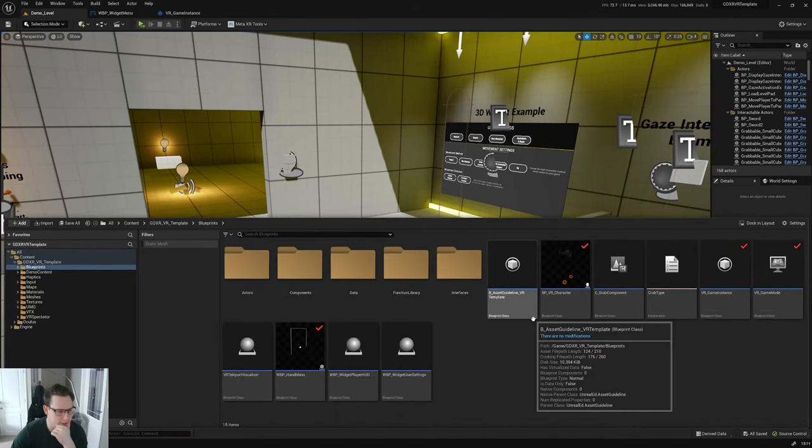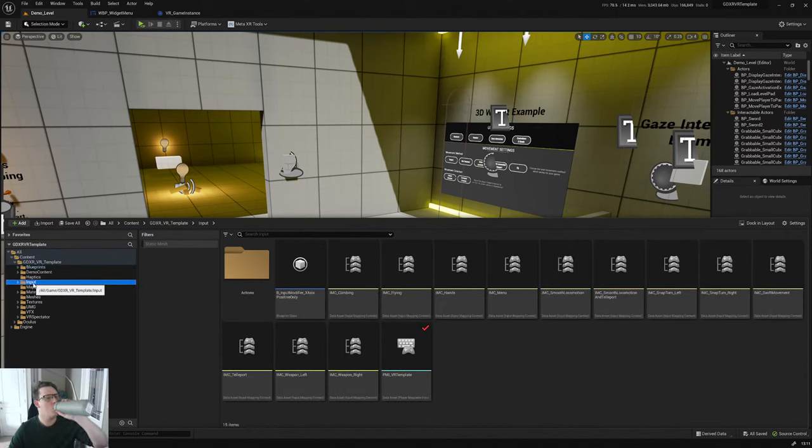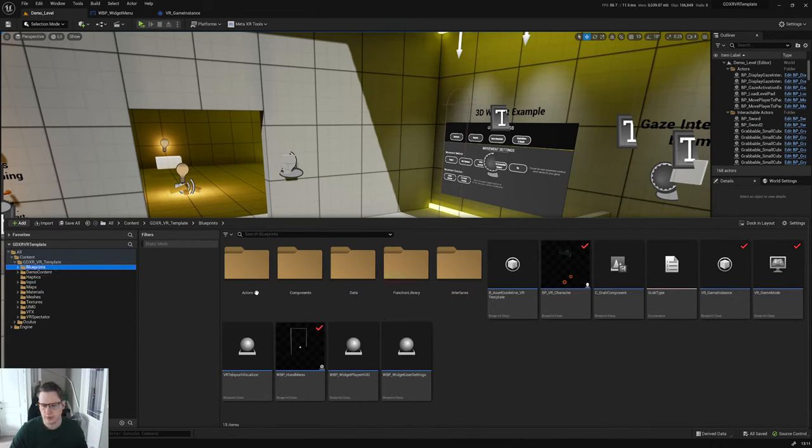Because a lot of people keep asking if you can move it back to 4.27, but you can't, just because we're utilizing the enhanced input system. So all of this. I hope that helps at the end, like my little rant helps. Rant, ramble, I don't know what you call it.